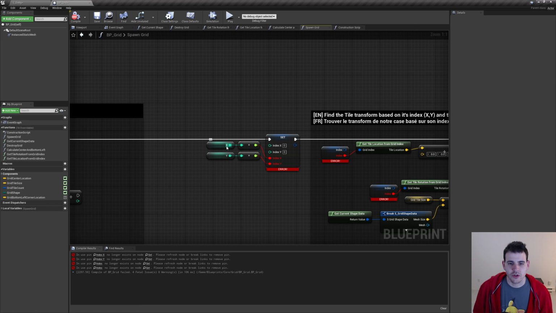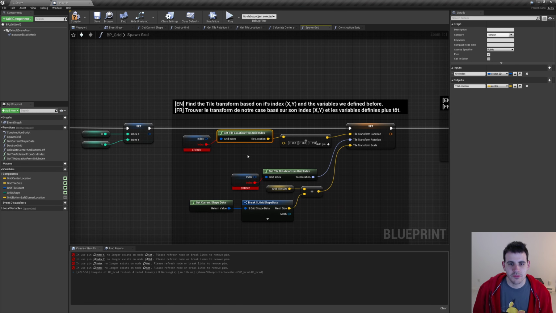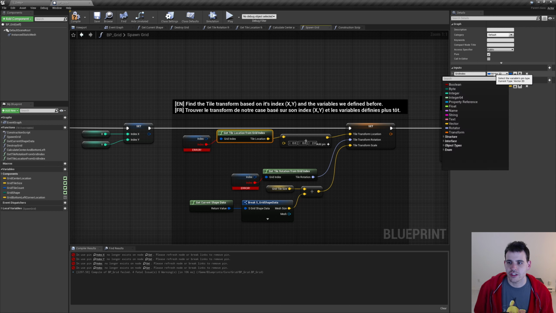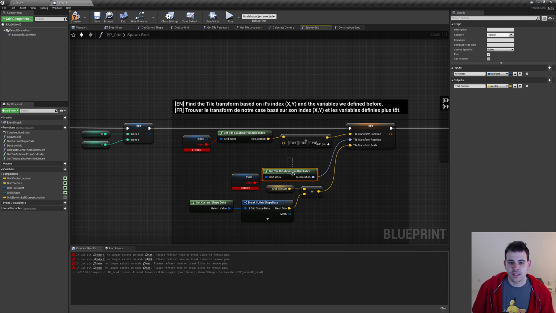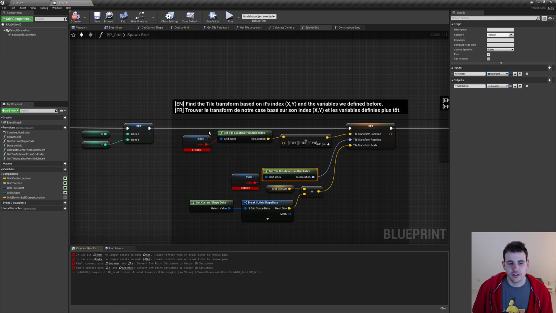So I'm gonna start by just connecting the X back and the Y back to the set and replacing the convert node. So that one was easy. And then right here I have two other problems, and this is because these two functions still take a vector 2D as input. So let's change them. I'm going to select the function, go on the right, change the vector 2D for an IntPoint, select the second one, change the vector 2D for an IntPoint. Then I compile, okay, I can connect them, like so, compile, okay, I have a few problems still.